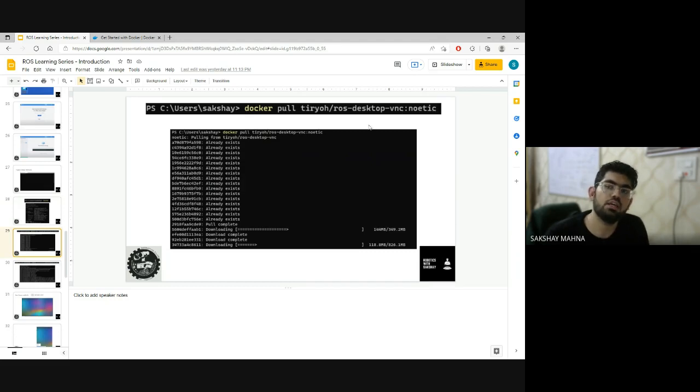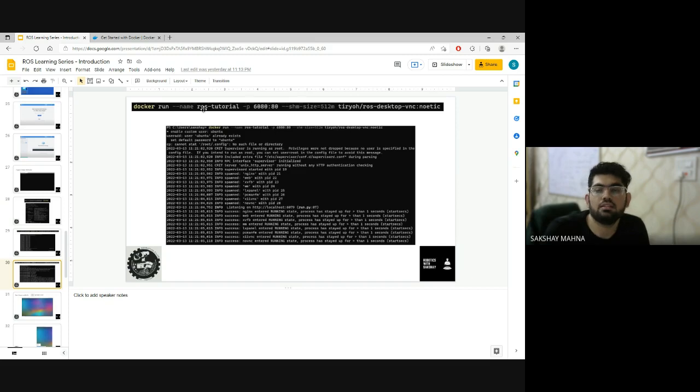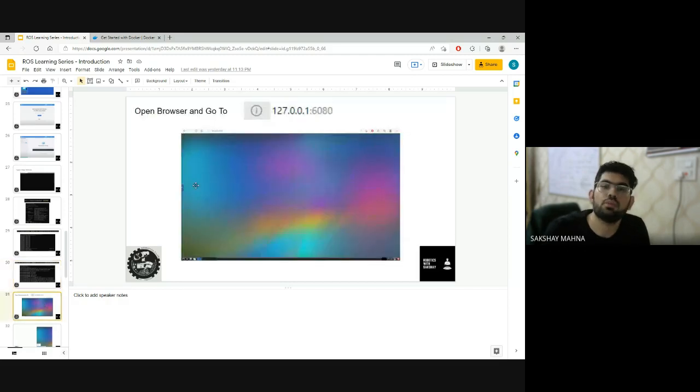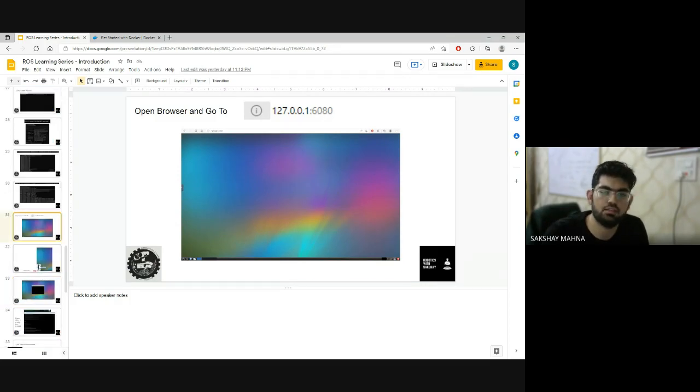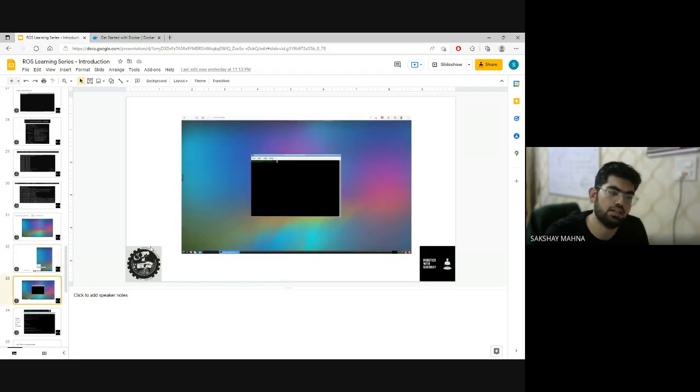It's going to install a ROS Noetic image which we can run. Then we need to type the command docker run with the ROS tutorial, this complete command, and it is going to start that Docker container. Then we can go to the browser and go to this link, 127.0.0.1, and we can start working with ROS. Over there we can open the terminal. Instructions are given, so you can try that.